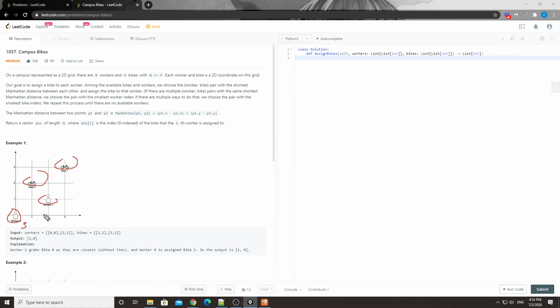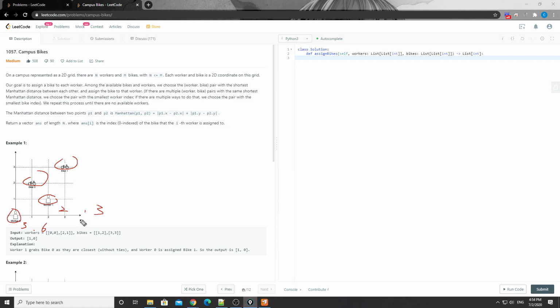And the distance between worker 0 and bike 1 is 3 plus 3, which is 6. And how about worker 1? The distance between worker 1 and bike 0 is 2, and the distance between worker 1 and bike 1 is 3.